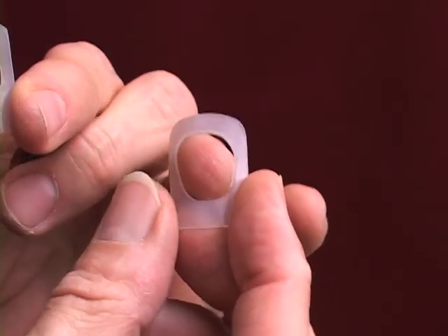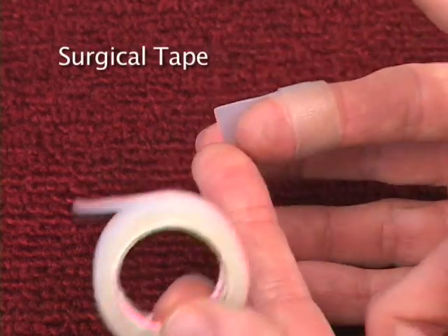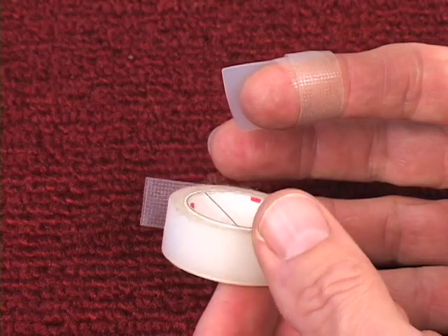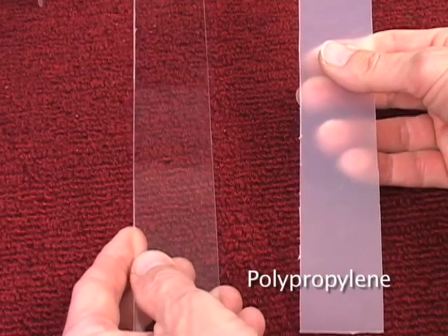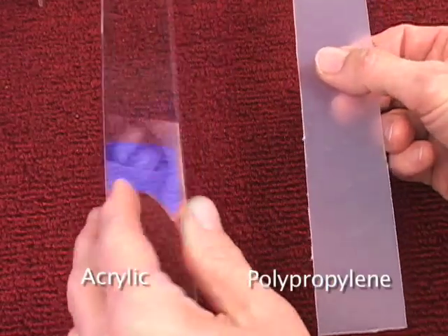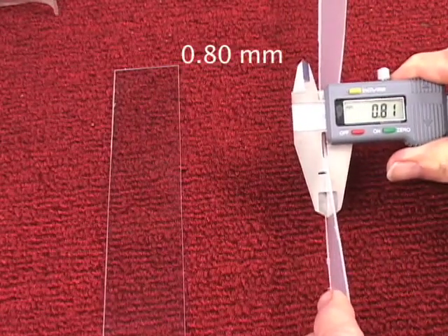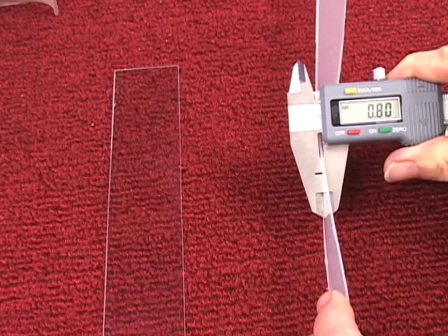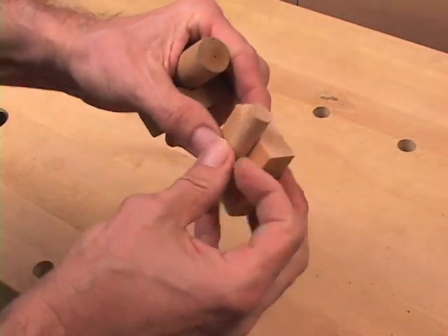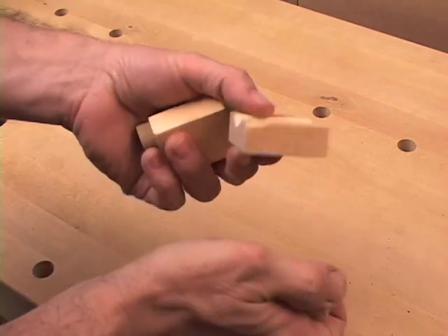This unha is made of acrylic and this one is made of polypropylene. Here's another Lisbon style unha — here's the playing tip. Professional players in Portugal usually make their own unhas and attach them with tape; I use clear surgical tape. Most players make unhas of synthetic material such as polypropylene or acrylic, which is half a millimeter to a millimeter thick. This material is about 0.8 millimeters thick. The acrylic or polypropylene sheets have to be bent, so we make a wooden mold — this is for the index finger and this is for the thumb.